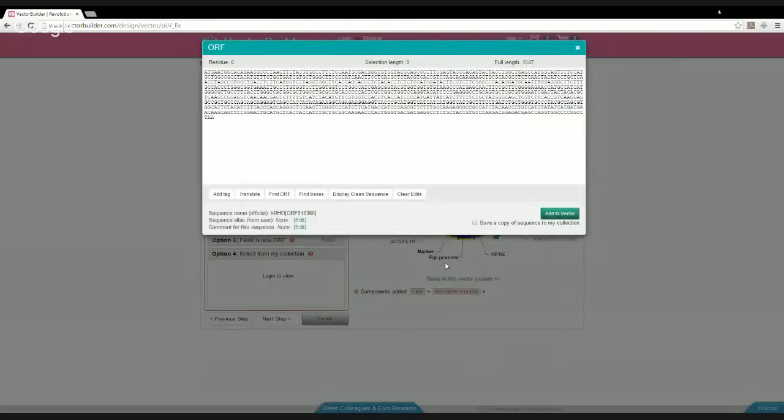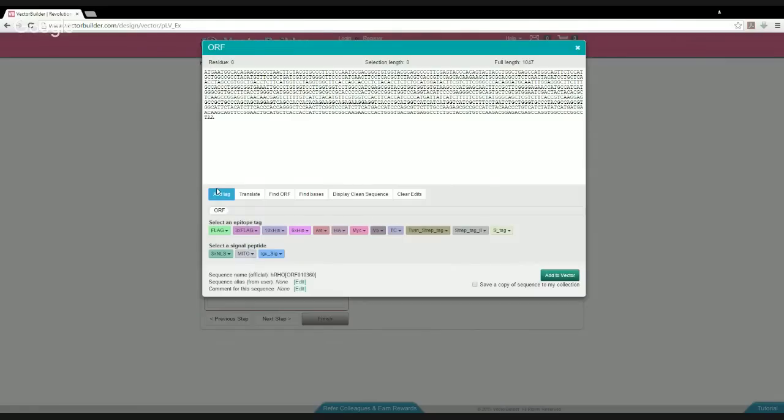Similar to the promoter editing window, we can edit base pairs manually. We can also find open reading frames within the sequence, translate to ensure that our amino acid code is correct, and also add a tag. So for now, let's click on Add Tag, and we can just see general ideas of what tags are available to us, from FLAG tag, His tag, Strep tags, and more. Should you want to add a tag, simply click on the appropriate tag, and you can choose to add it to the N or C terminus.